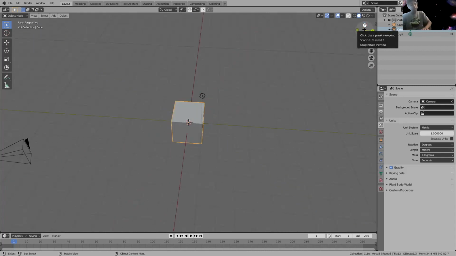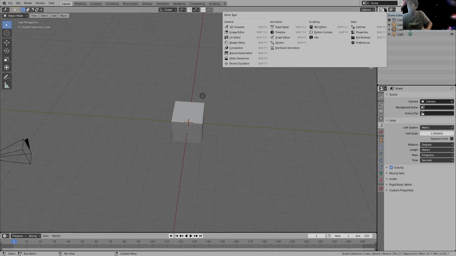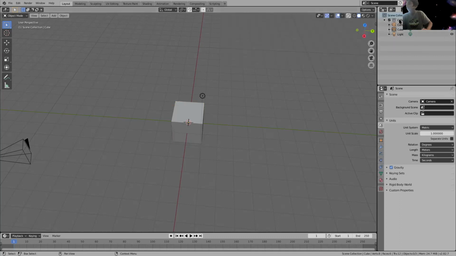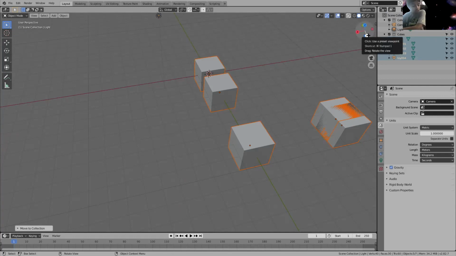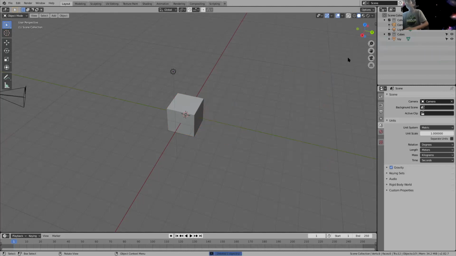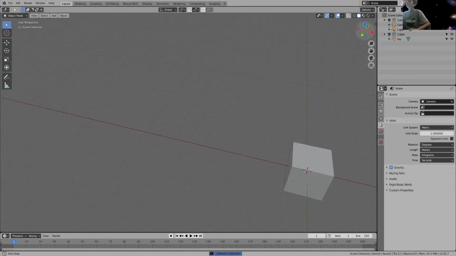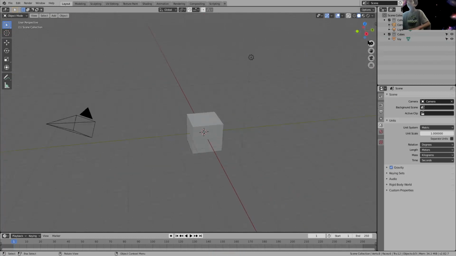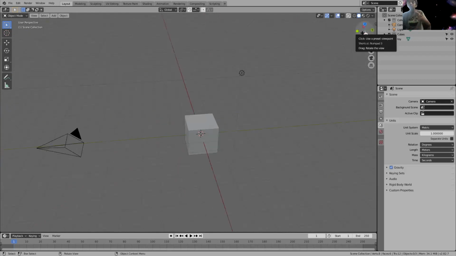Okay, and then let's talk a little bit about this hierarchy. So over here, the hierarchy is usually in the default view on the right hand side top corner, and it has two views. We will now talk about parenting objects. Parenting objects is a very helpful tool whenever you're dealing with a structure, or when you're putting things on top of other things.